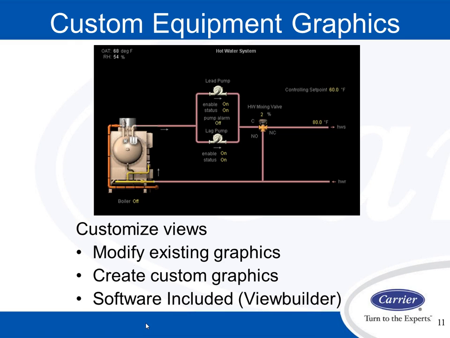There's a carrier software called View Builder that can be utilized to edit factory supplied equipment graphics in the event of custom customer requirements. Custom graphics can be created when dealing with carrier's programmable controllers, or assembling an area graphic, or if you just have a certain need to help the customer.